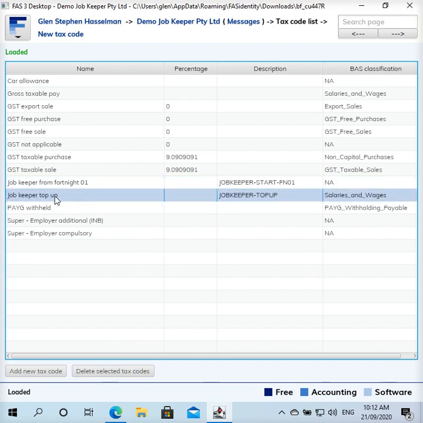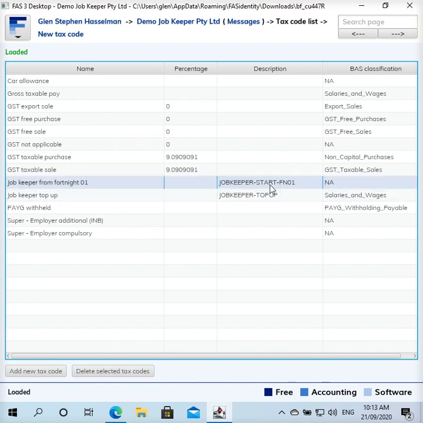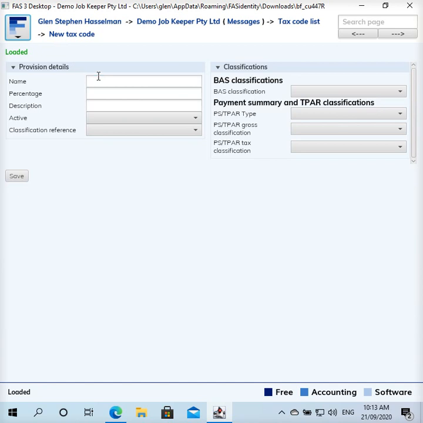And this other one was the JobKeeper top up, an allowance where the amount would be paid against it, and you'd probably be quite familiar with those by now if you've been processing JobKeeper. We want to set up something that's actually quite similar to this JobKeeper from fortnight 01. So anyway, we go and click New Tax Code and call it JobKeeper.